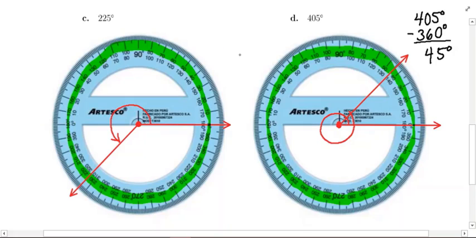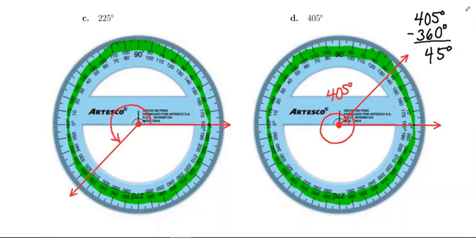Now I'm going to complete my little snail here. I went a little too far here, so let me erase this. You absolutely have to have this little snail drawn where you started at the initial side and rotated around 360 degrees, and then went 45 more degrees to go through the 45-degree mark. You've got to show this snail because it shows that you had to rotate one entire circle and then some to come up with the 405-degree angle. So this is what a 405-degree angle looks like.